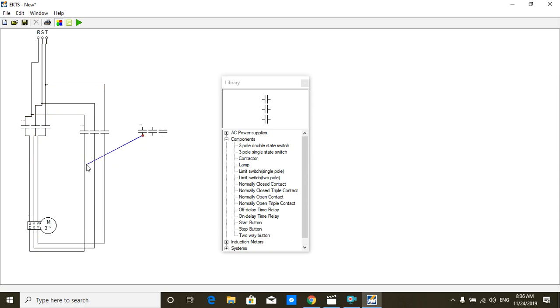And here's the star contactor. So we have built our power circuit. We're going to build our control circuit.